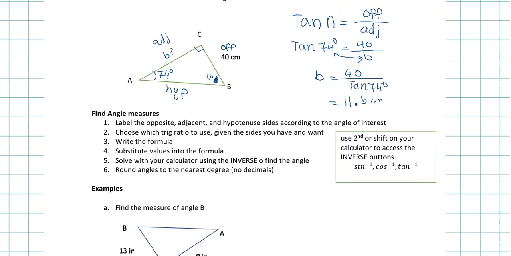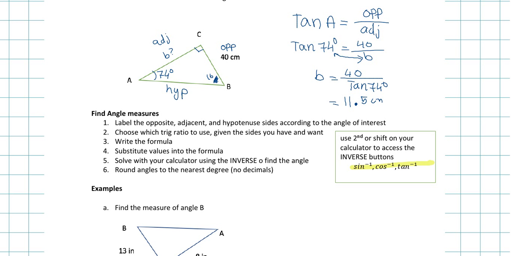And anytime you're going to solve for an angle, you're going to have to press that inverse button on your calculator. If you look on your calculator above sine, cosine, and tan, you see sine to the power of -1 or cos to the power of -1, right? To get to this, you're going to have to press the shift button or the second button, and then pressing sine or cosine or tan will give you the inverse. So anytime you're looking for an angle, you're doing that part.